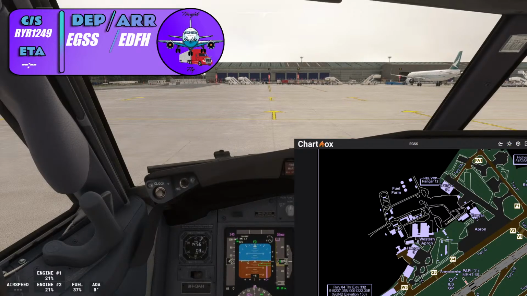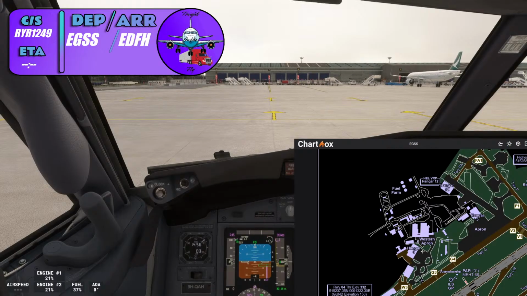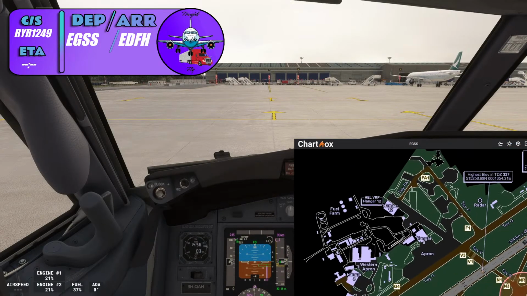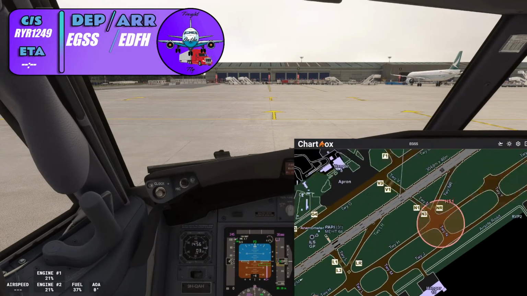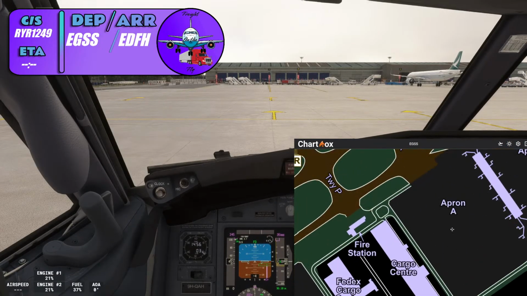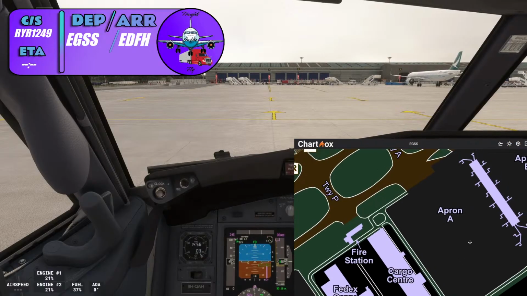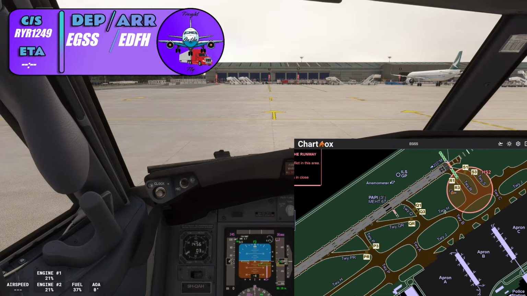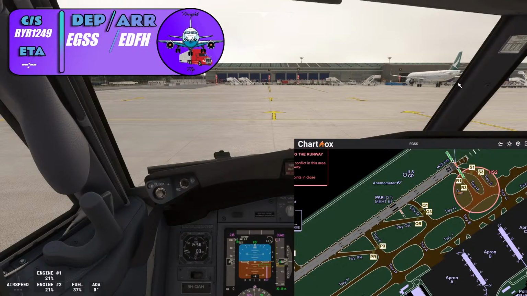Alright, here. Let's take a look at chart facts. I need... Where's taxiway Alpha? Okay, I think I'm in apron Alpha right here. So I think I'm right here. Alpha East. Where's Hotel? I need to look for Hotel. Okay, well, so maybe I'm over here. Hotel. I need to get onto Hotel somehow. You know, I'm just gonna taxi.